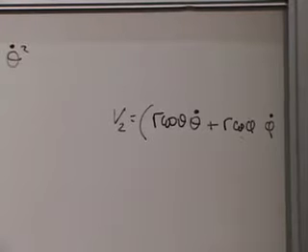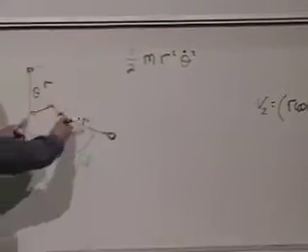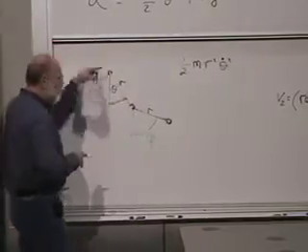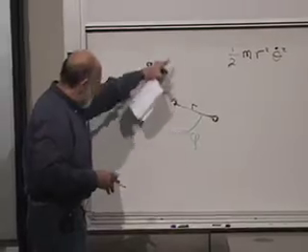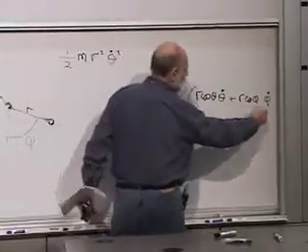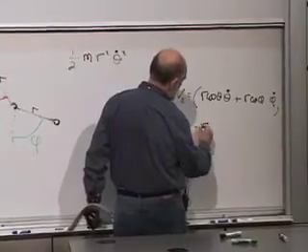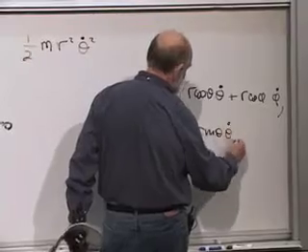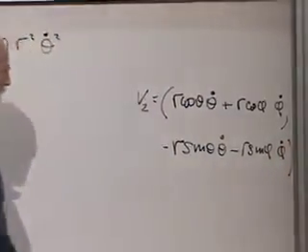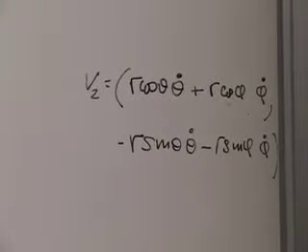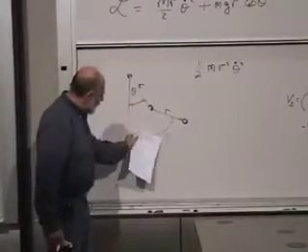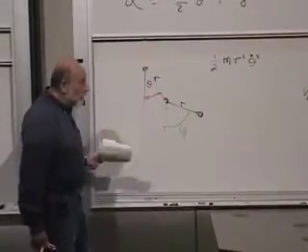Two pieces to it. One associated with the fact that Bob moves, and the other associated with the fact that Herman moves relative to Bob. Now, what about the y component? Exactly the same thing. Bob has some y motion, and Herman has some y motion relative to Bob. So the y component would be r minus r sine theta times theta dot, minus r sine of phi times phi dot. Are there any questions about what I've written down? All I've done was treat Herman as if he were a pendulum of exactly the same kind, substituting the angle phi wherever I saw theta in the first calculation.